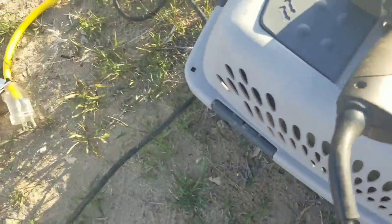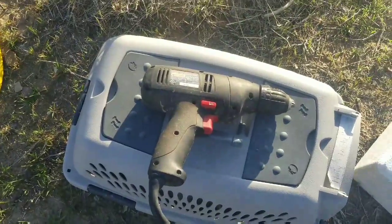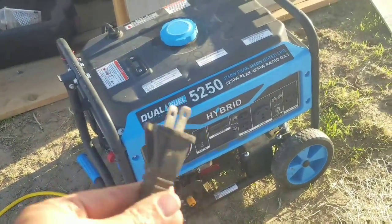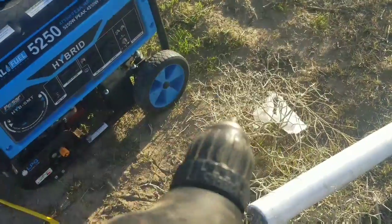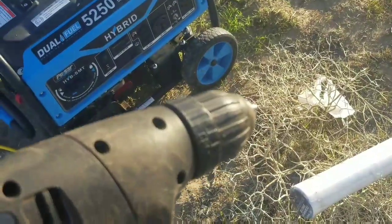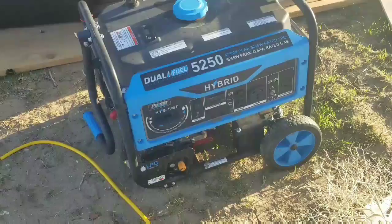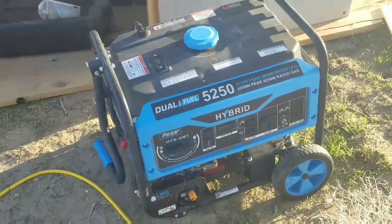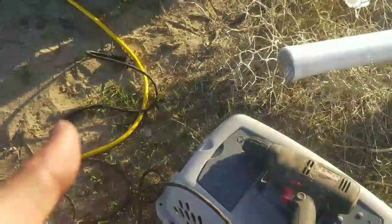So, short lesson is that these manual drills can also act as generators. So I turned the generator on, got it running, plugged in my old school drill, pushed the trigger, grabbed the chuck, and spun it backwards. I spun the chuck backwards 4 times, and on the end of the 4th time, it started spinning the opposite direction and had immediately restored residual magnetism to the generator. So, amazing, great little trick. If your generator ever mysteriously loses power from an outlet, it's a good thing to try.